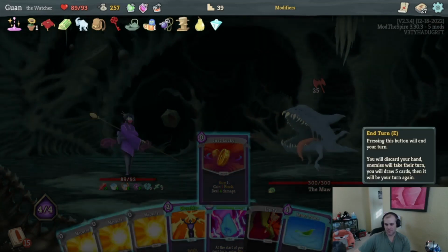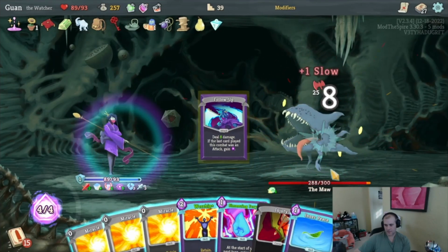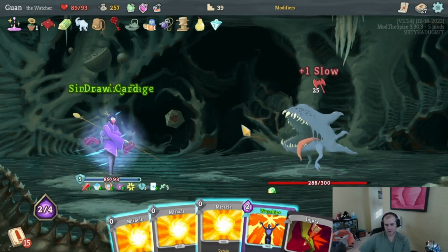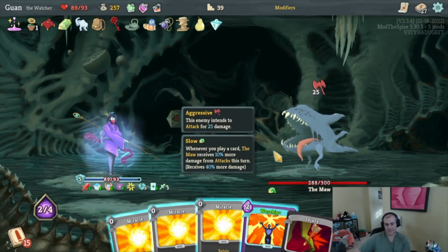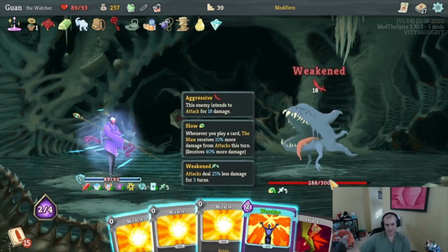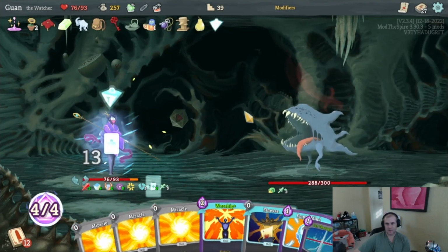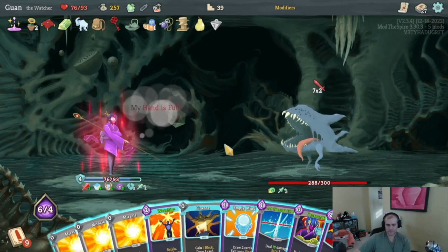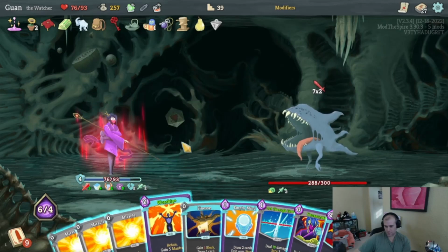We just do this. I'll take Finesse. That's fine. Follow up, Inner Peace, Simmering Fury. So next turn we are in Wrath and we take a whole buttload. I'm going to weaken him. He took a lot of damage there. Ow. We get Centennial Puzzle. That's fun. Now we can go into... Oh, we're in Wrath.